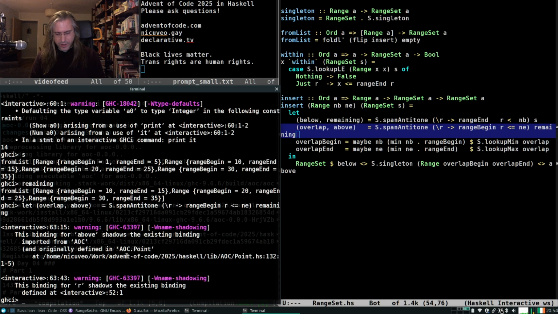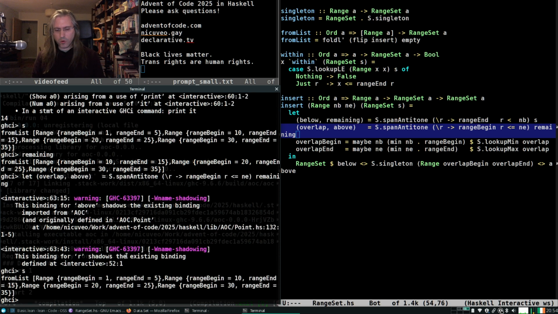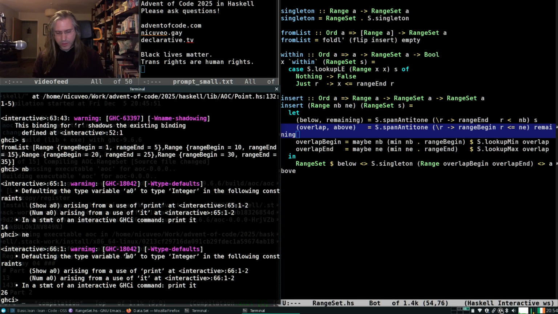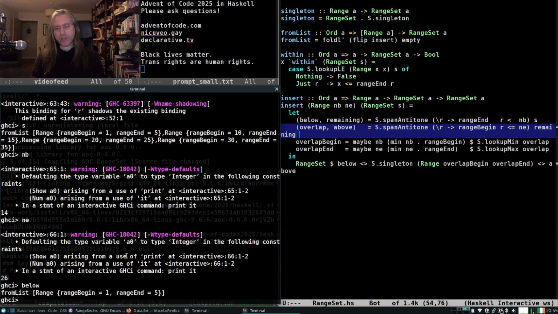And now, again, my sets are 1 to 5, 10 to 15, 20 to 25, 30 to 35. I'm trying to insert a range from 14 to 26. Below is all of the ranges that do not overlap, so 1 to 5. Oops, sorry, that should be visible.